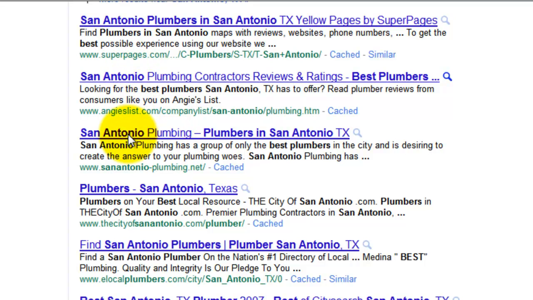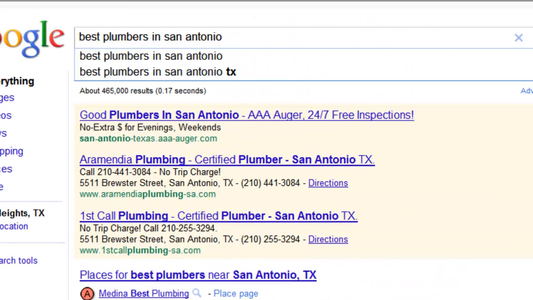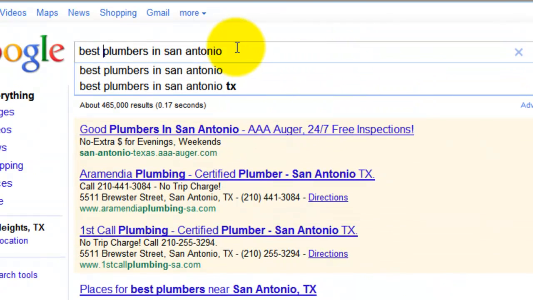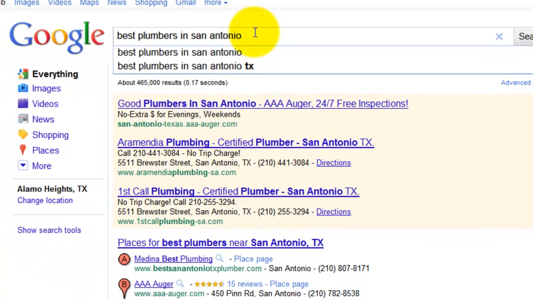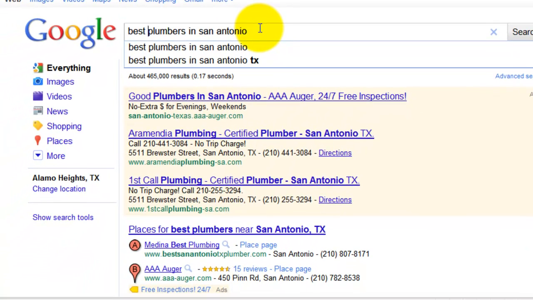These websites are just optimized better for that particular keyword phrase than the ones for just plumbers in San Antonio. So that's the basic idea: it's based on what people are entering into search engines like Google, Yahoo and Bing. Now, on the blog, I go into more detail on how to figure out what keywords to use to optimize your web pages and other items for, because you can't just guess at this.